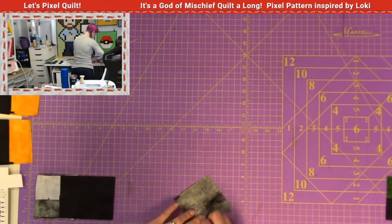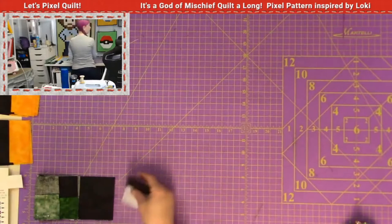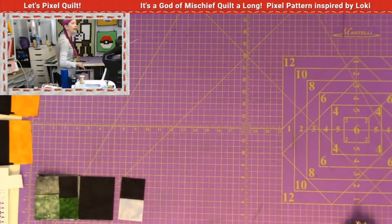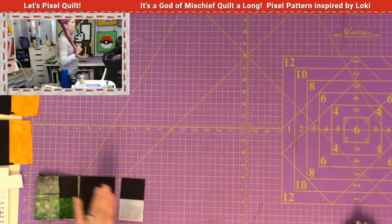Okay, when we get to the end of row 15, I do have a lonely little piece. I'm just going to set that right there. It is perfectly okay to have leftover pieces. The next pass that we go through, we're going to make sure that we include this lonely little piece right here into our quilt. So you don't have to worry about it at this point.